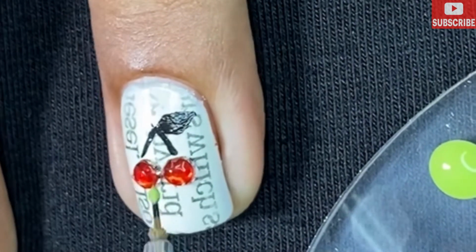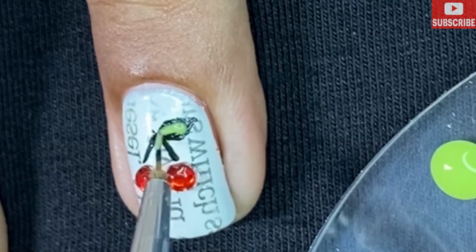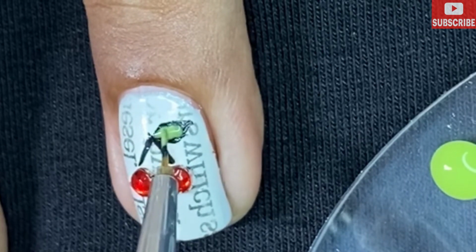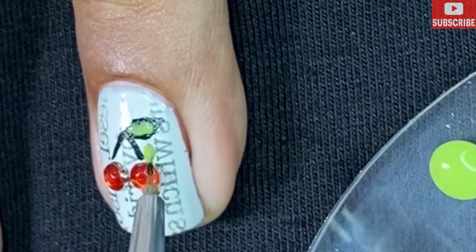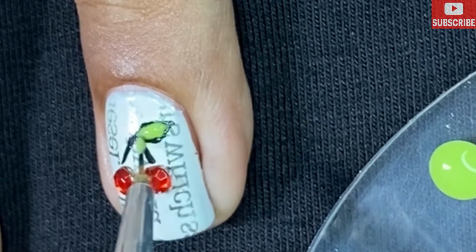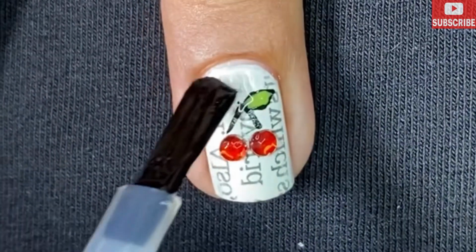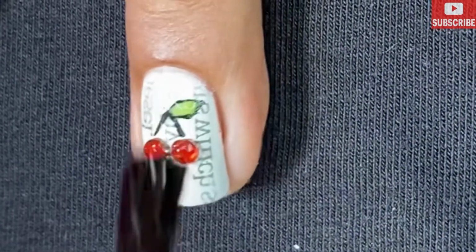Let's use the green polish now. We will repeat the same step for our thumbnail. Make sure that you don't apply the top coat over the rhinestones.